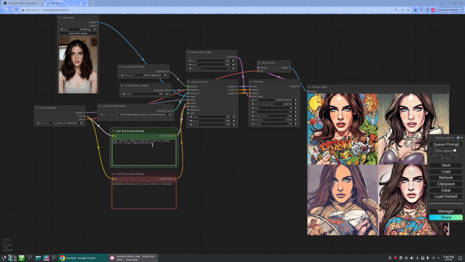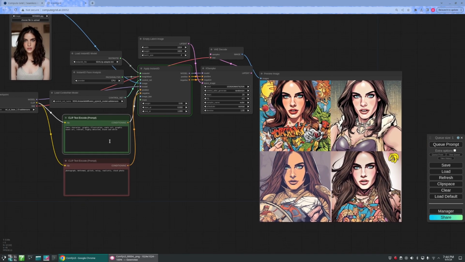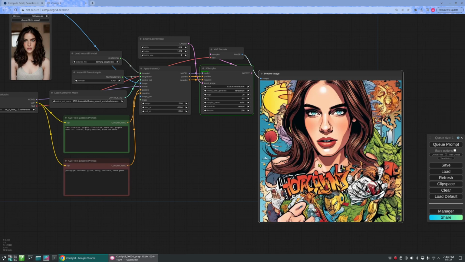If you want, we can even update our prompt and just say black and white. I just want to see what that gives us if we change that a little bit. And it looks like in this image they tried to almost add in Marvel characters. This almost looks like the Hulk.